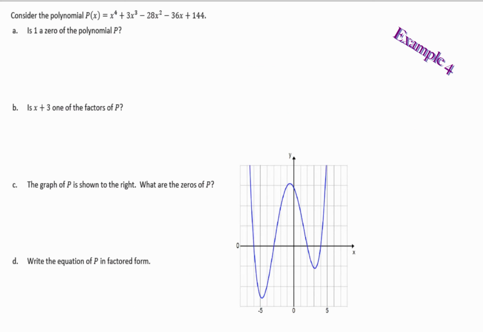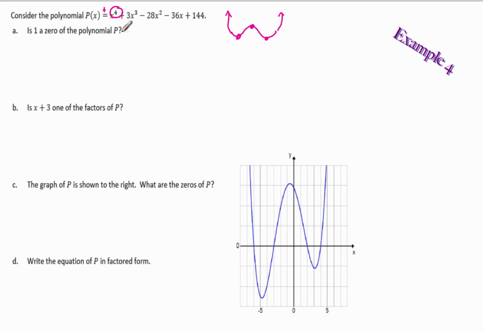All right, last example here. This is how we want you to think of all polynomials. Once again, hopefully you've drilled into your head. Before you do anything with this polynomial, the first thing you do is get a picture of it. It's to the 4th power. And since it's positive, we know one tail up and the other tail is up. And then we learned from our worksheet the other day that if it's to the 4th power, there are 3 minimums and maximums. So 1, 2, 3. 2 minimums and a maximum.